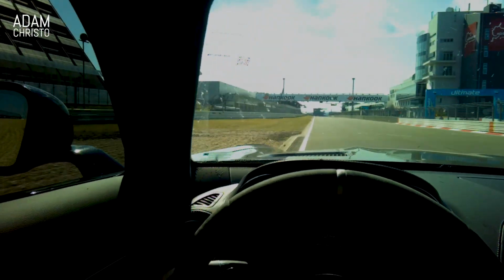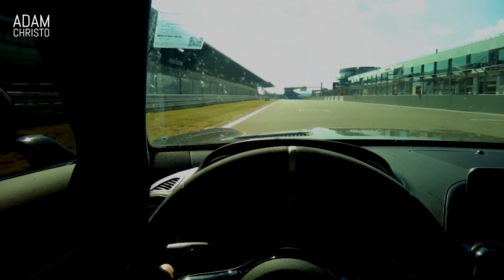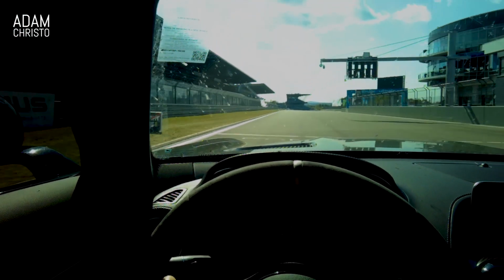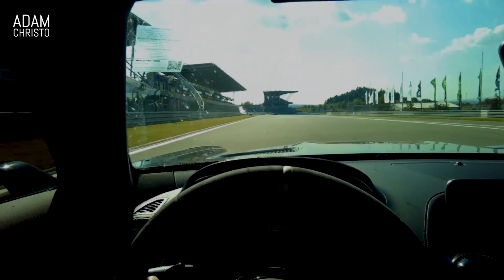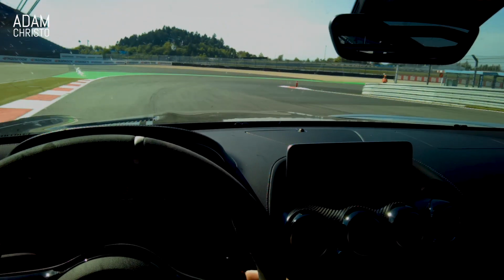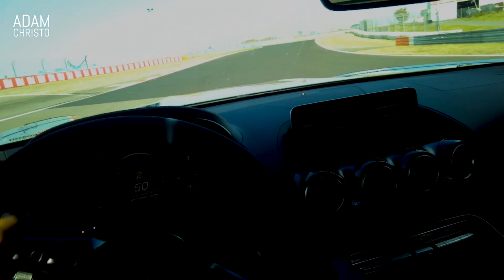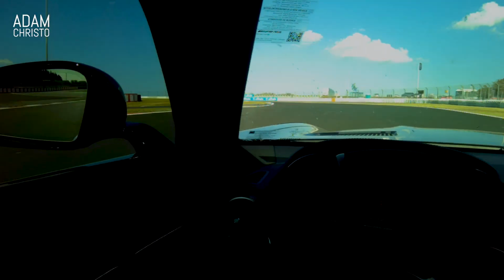Maximise the power and the track. Fifth gear, 120 mile an hour, 130, sixth gear, 140, 150, hard on the brakes. Go on, stop. There we go, into turn 1. Maybe TC just a little bit too much.